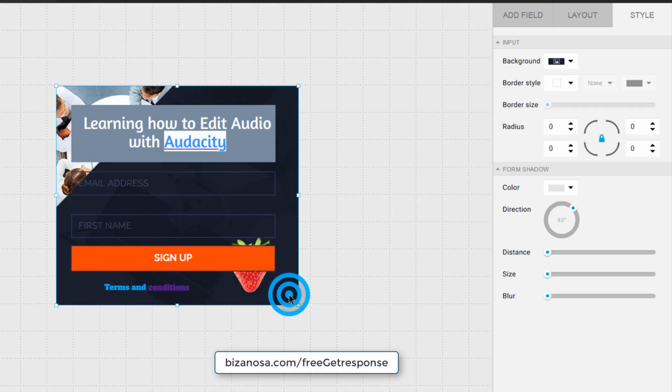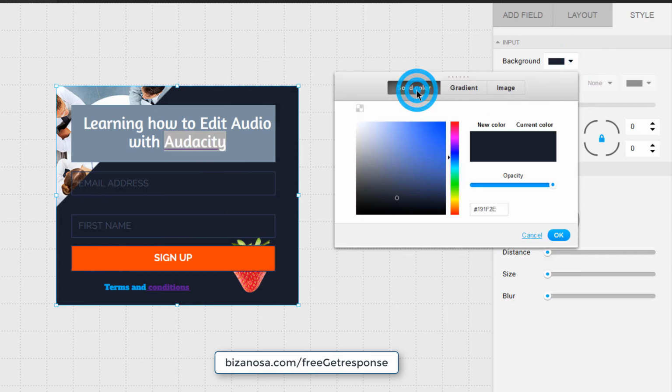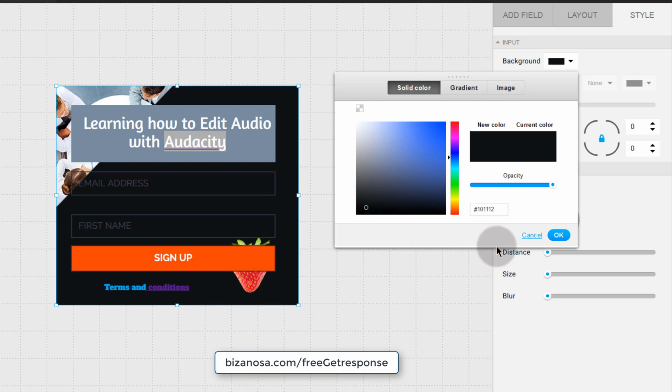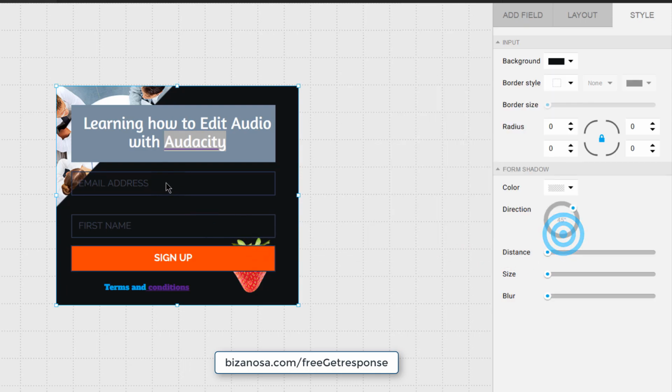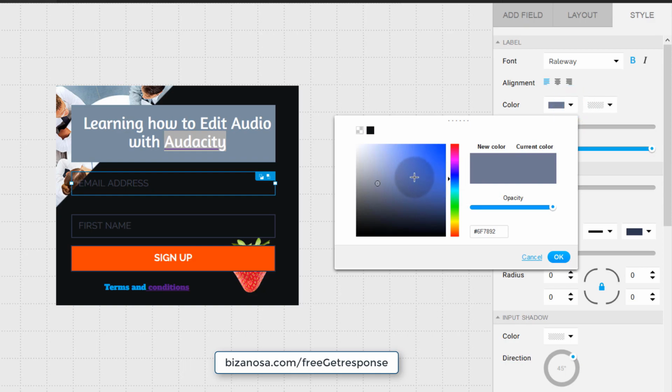And if you click here, any element that you click on, you can change the style. So if you want to change the background color, just click on that, come on to style, and then the background, you can choose an image or you can use a solid color. Okay, all this you can change on your form. And this one also, if you click on it and you come under style, you can change the color of the elements which are inside there.